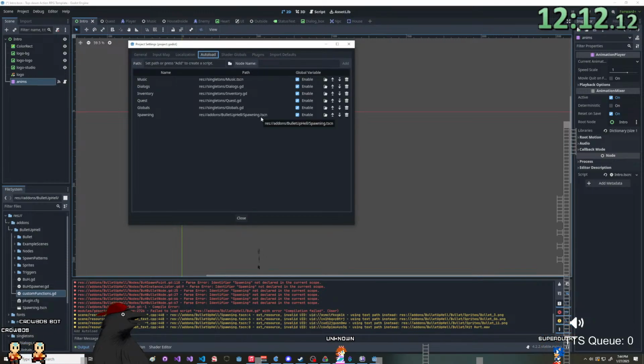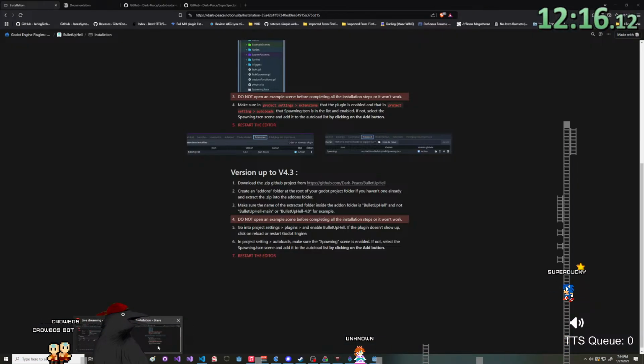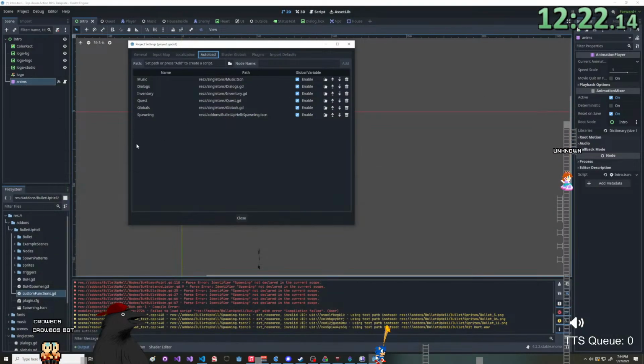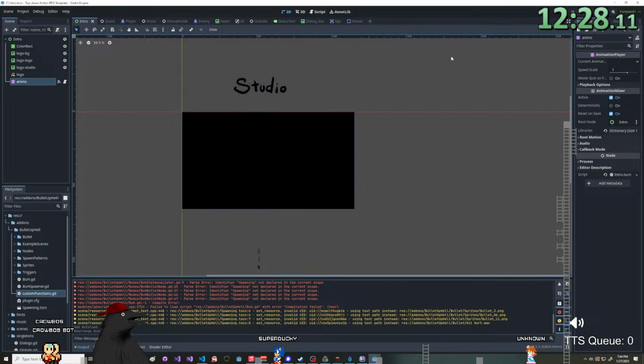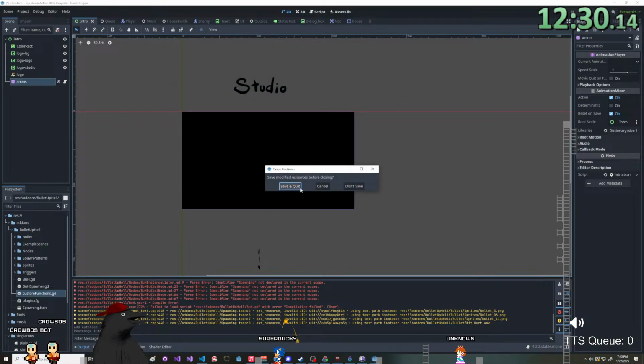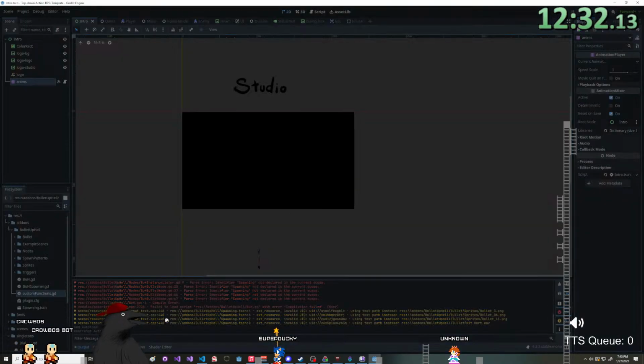Spawning is there. Should I move it up? Just in case, maybe? And then restart the editor again. Save, I guess.